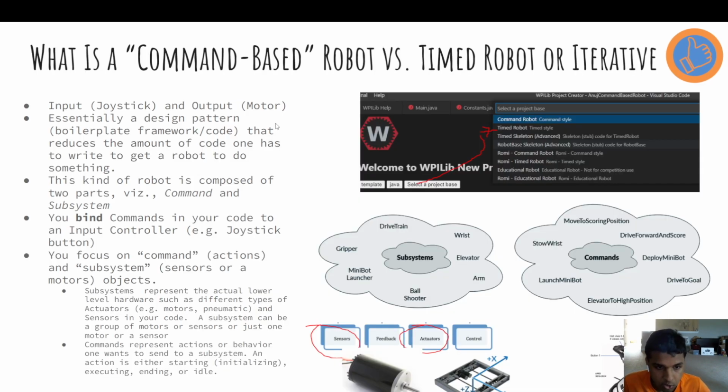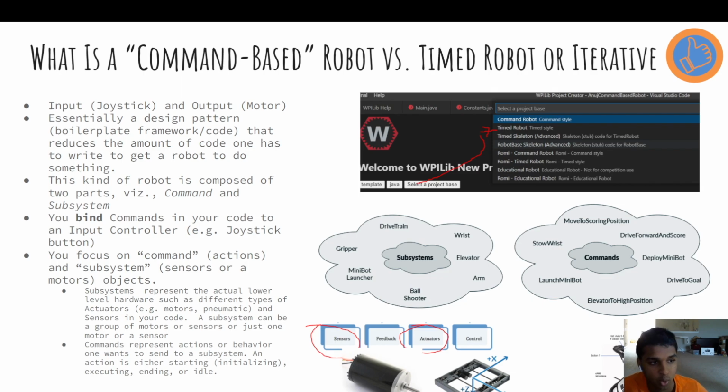Now, once again, just a quick differentiation between command-based and timed robot. If you think about it, like I said, in command robot, everything is structured such that you're heavily relying on inheritance, right? You're going to have one subsystem, one command, and then you're going to be calling those in your robot container to all interface with each other.